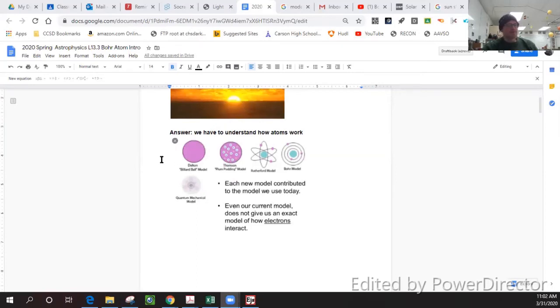Well, there are some different kinds of models of the atom. Here is according to Dalton. The atom was kind of like a billiard ball when playing pool. The next model was from a guy named Thomson. It's called the plum pudding model. That's a big circle with positive charges and negative charges all mixed in here like a pudding. Then a guy named Rutherford came up with this model here, which you might be kind of familiar with.